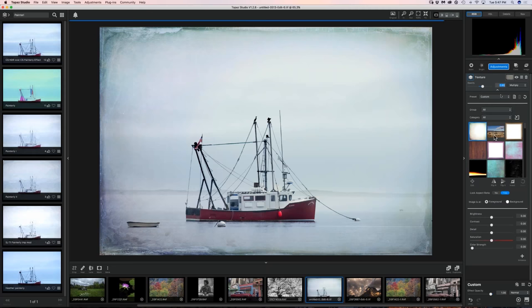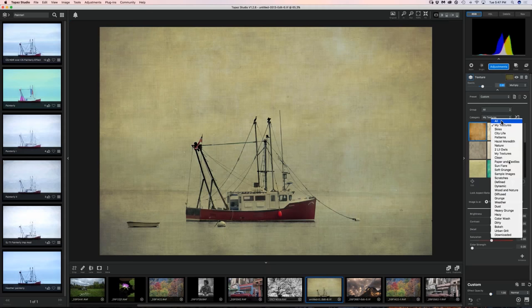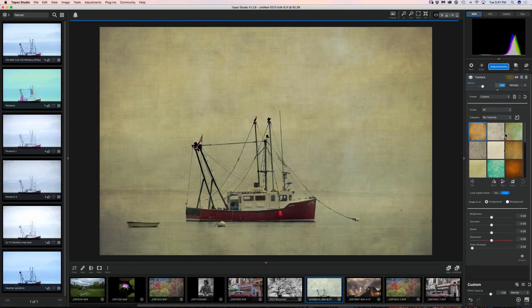And then I went ahead and I added some flypaper textures. I love their textures. And I went ahead and grabbed that here. So these are all these textures that come with it in the My Texture file. I added my own. I'm not going to say how to do that. If somebody has a question, we can cover that very quickly and easily. And there you go. So I have a multiply blend mode. I've got my opacity wherever I want to put it. And now I can add a texture.